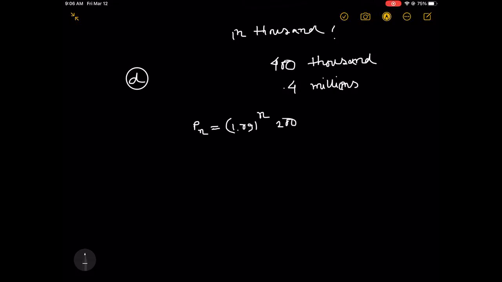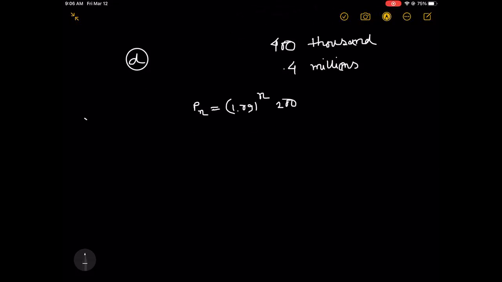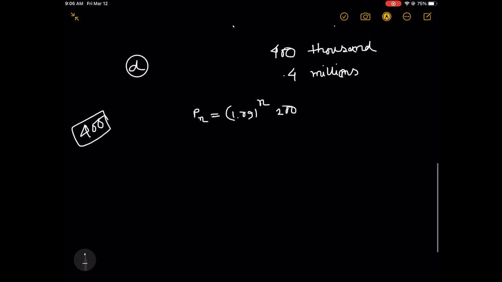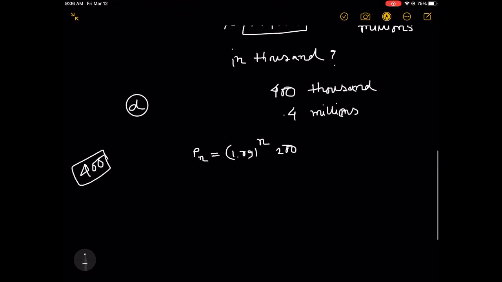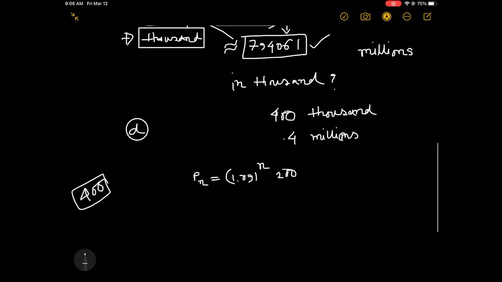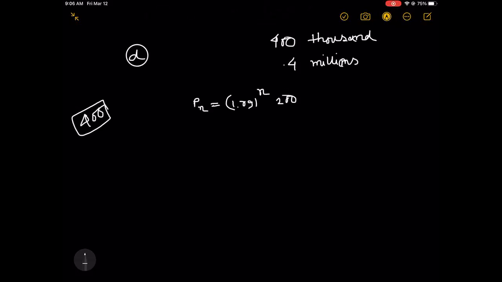And it says our population will be 400,000, and it wants us to find when it will exceed that. Okay, what should you do? Can you eyeball the question and see what you should do next? Would you make it equal to 400? What equals 400? The 1.09 to the n times 200,000.